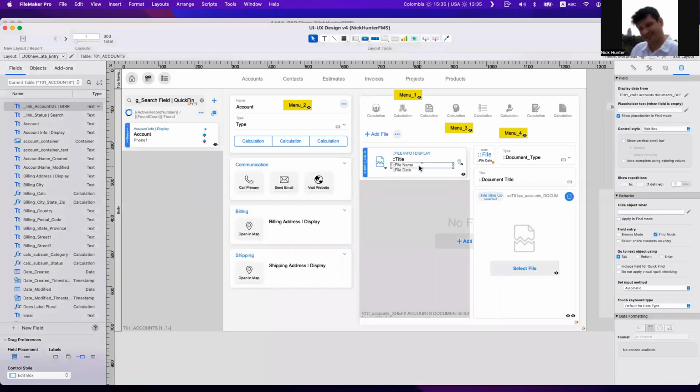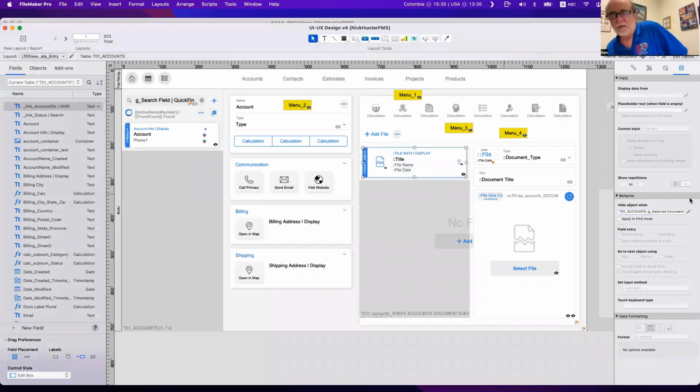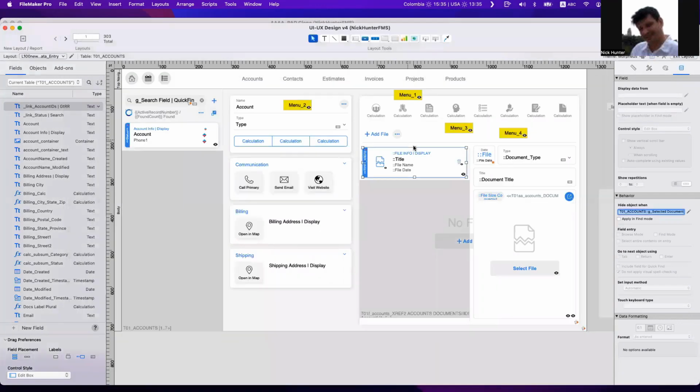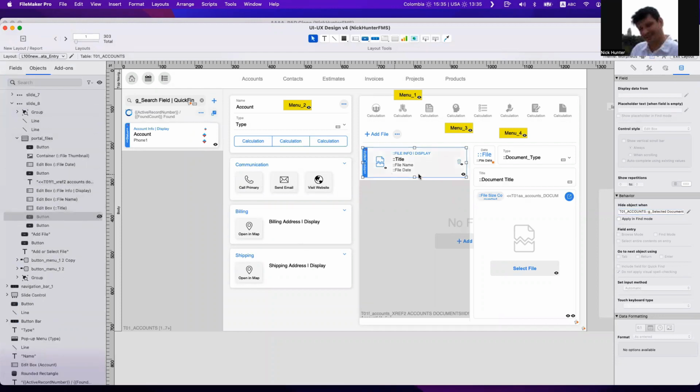I want this icon. Yes. I want this when the selected document is different from the ID documents. That happened because the name of the field was different, right? So I just have to reconnect the dots.